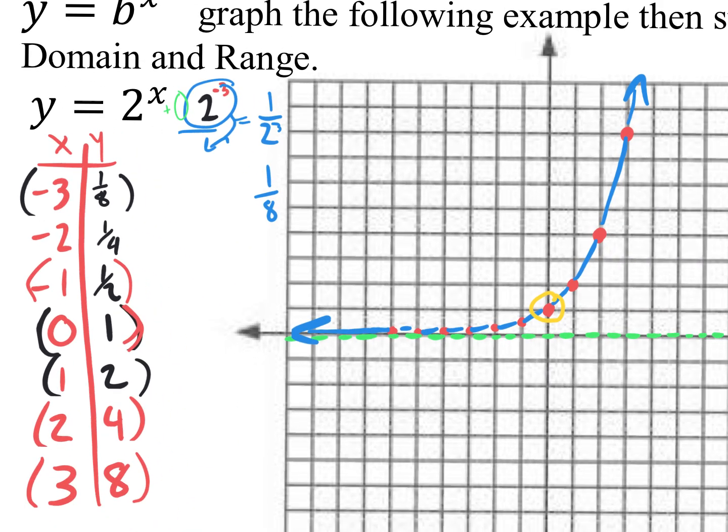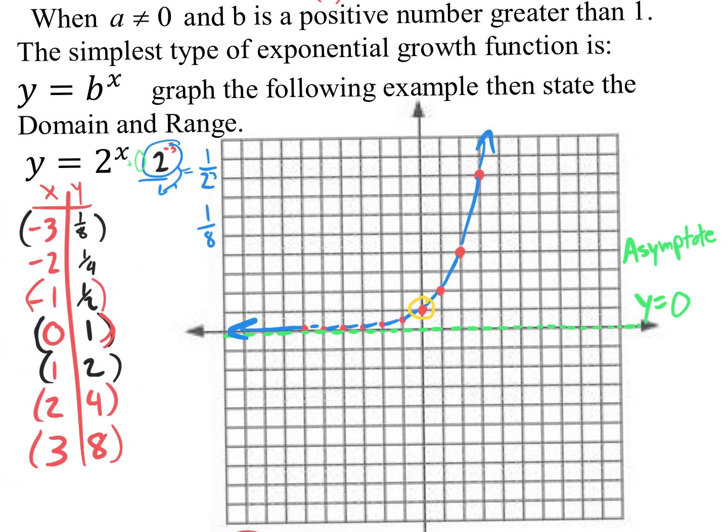So what does that mean? That your asymptote is the equation y equals k, which in this case is y equals 0, which is a horizontal line, which is technically the x-axis. And in this direction, your graph is infinitely approaching that asymptote.